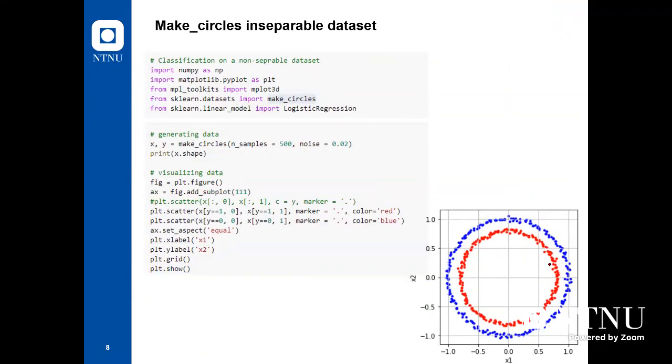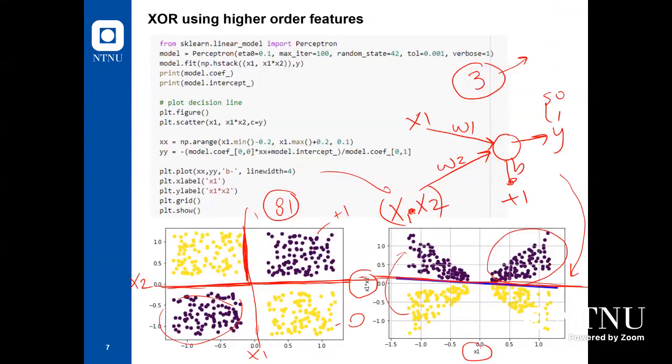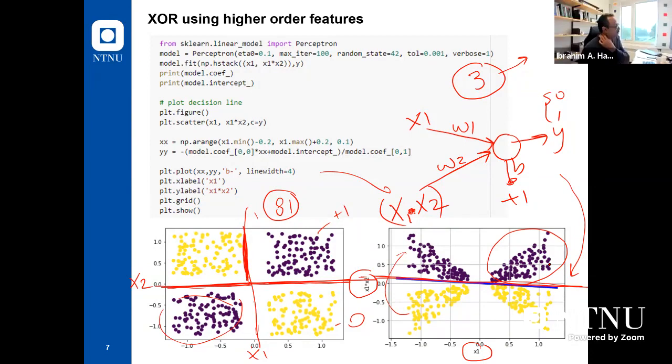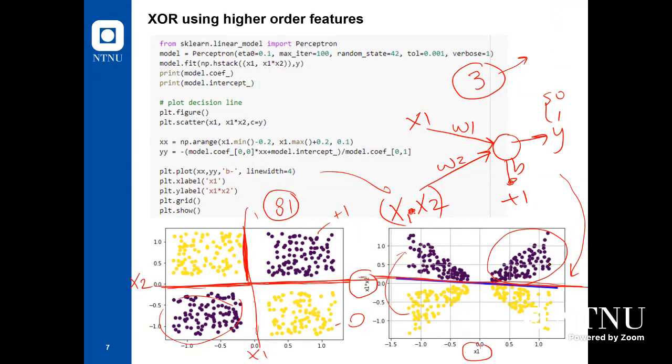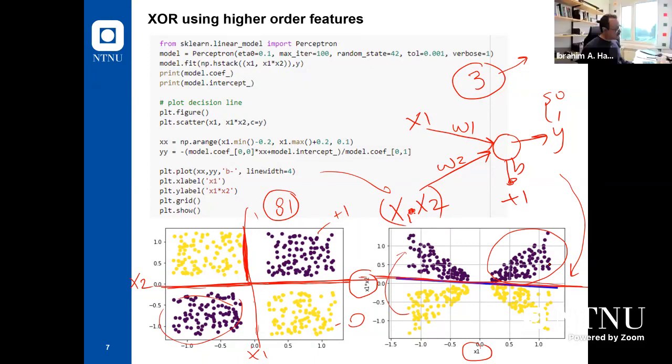I have a generated question. So you're saying that since we're only using one perceptron, that means the model is invulnerable to overfitting. Could you generalize that to saying that the simpler the model is, the less likely it is to overfit? Yes, correct. Yes, of course.